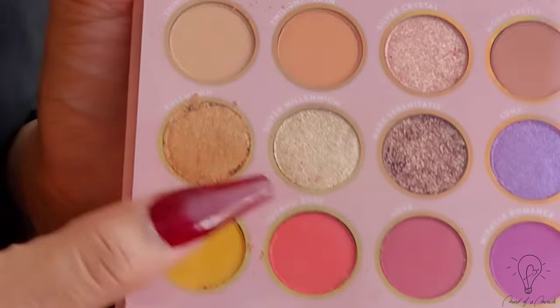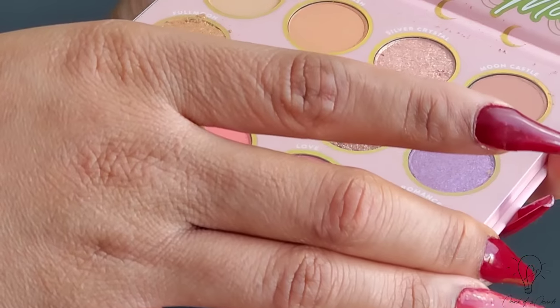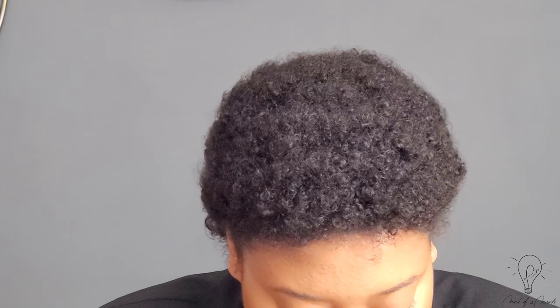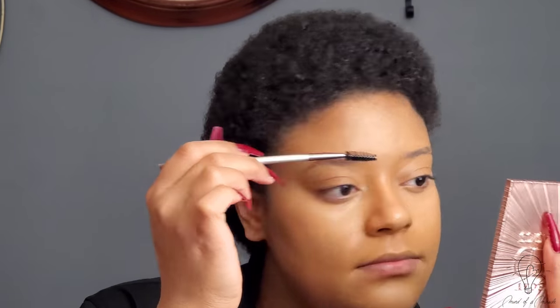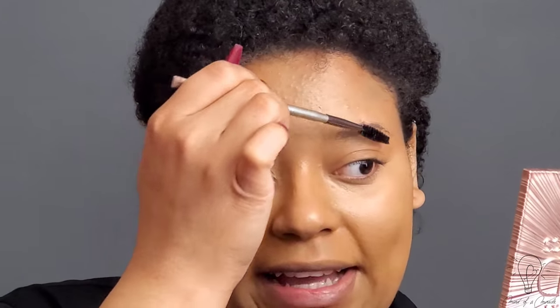It's a really cute little thing here. This is my first time opening it, guys. And as you can see, the palette didn't really survive transit. So that's kind of annoying, but I'm not going to send it back. My palette definitely looks like it has seen better days. All I did was try to blow off the excess shimmer and all of it is here — this is my life. I'm going to take a couple moments to get my bearings. I'm not going to get too mad about it because things happen. ColourPop actually comes with tons and tons of bubble wrap, so I'm actually surprised that happened.